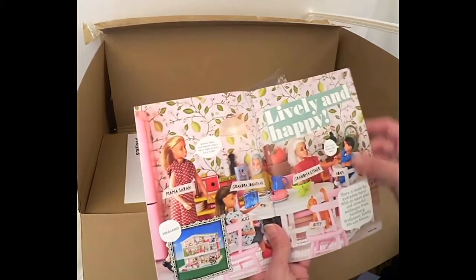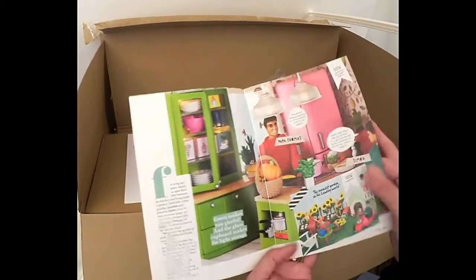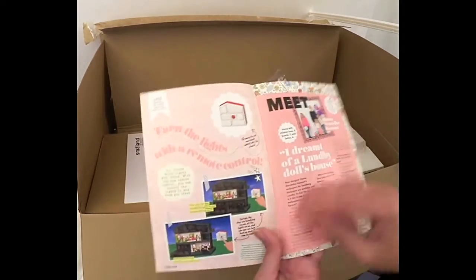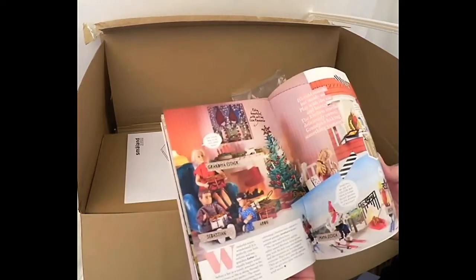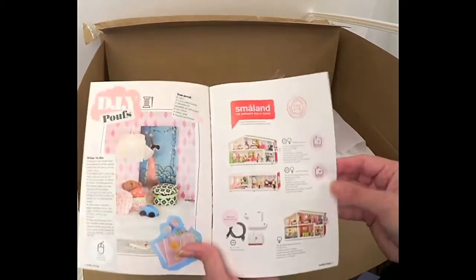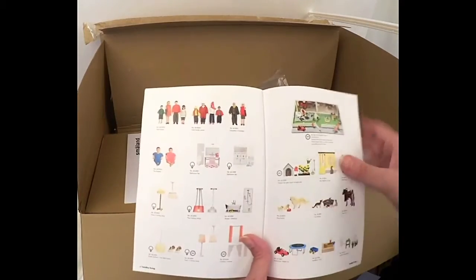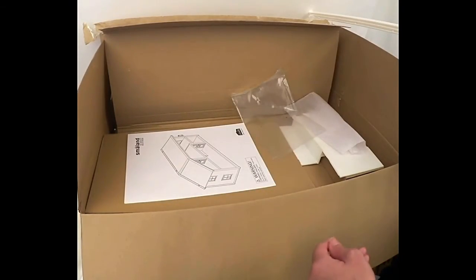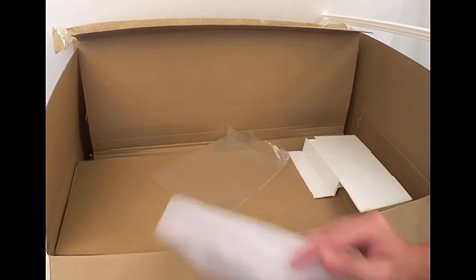Usually the last couple of years I've had the same version, but I can tell this is new because there's new wallpaper and this kitchen set. I did find out they are sending it to me — it's just going to be delayed a little bit because it's not available in the United States yet. They are going to send that and I will update you. The Christmas site talks about the different components — it's a nice little catalog of all the pieces. There's also the instruction manual for the Smalland Swedish dollhouse, and inside it gives us a blueprint for assembly.